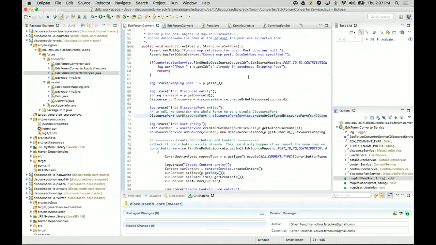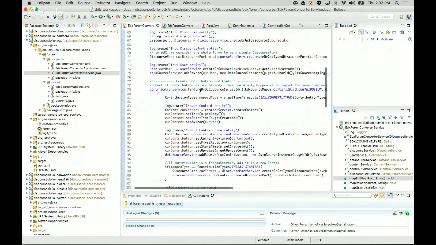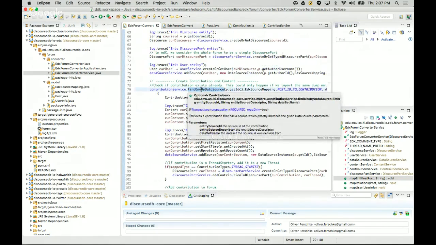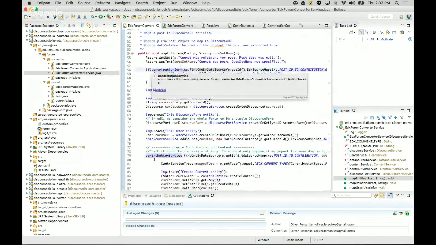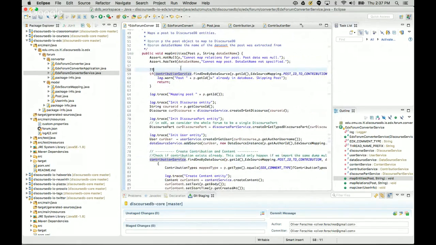This is probably something that happened in some refactoring process, so this is actually duplicated. What we do is we first check if the contribution already existed. That's what we already did here. So this should be removed. I should actually create a to-do marker that we get rid of that.